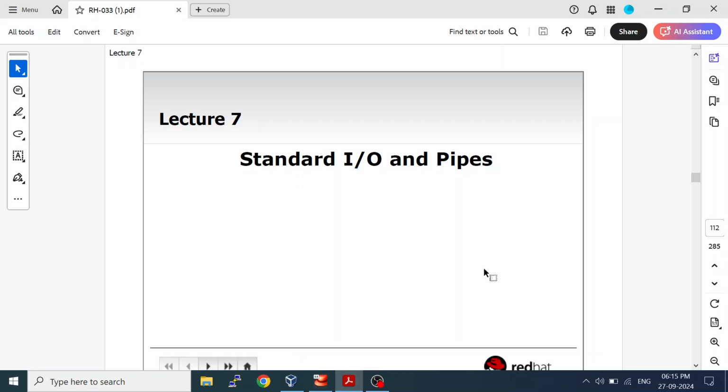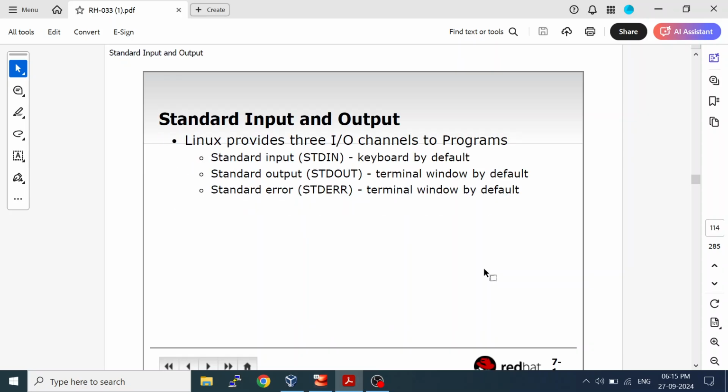That's why it is very easy to identify where the error is and where the output is. But if you are writing a complete script of two or three pages, it will be very tough to identify where the error is and where the output is. It will be completely mixed. So you just want to filter the error and fix things. You want to filter the output so that you can redirect the error.